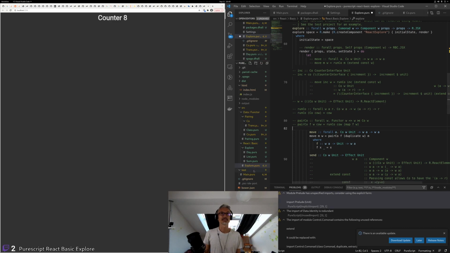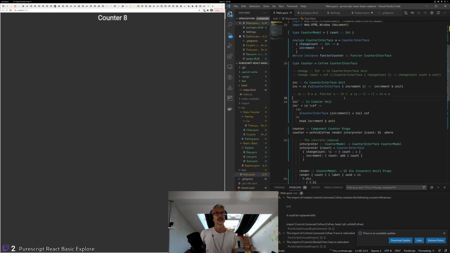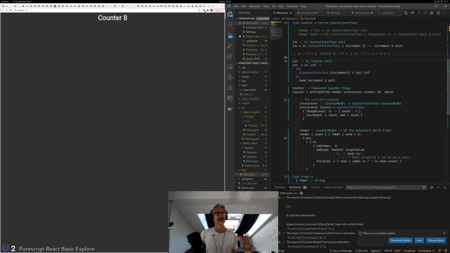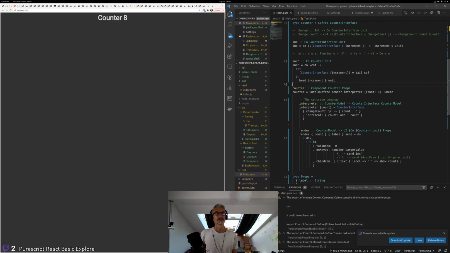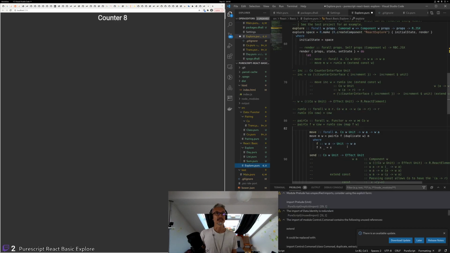So I was trying to understand how the value gets passed to the extend, and I tend to forget that it's wrapped free per unit. So when I send this, the move gets this M, which is really something more akin to ink prime and not ink. And so it's not really this counter interface increment.